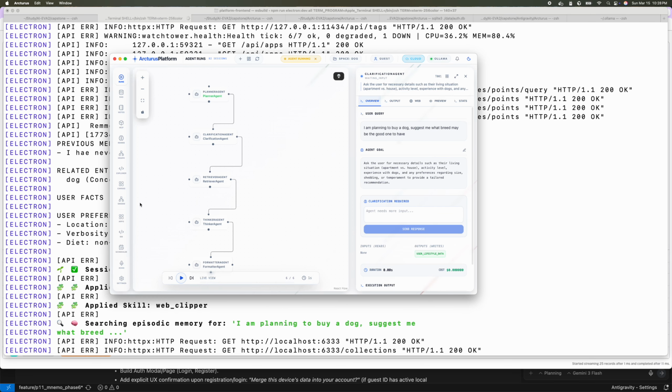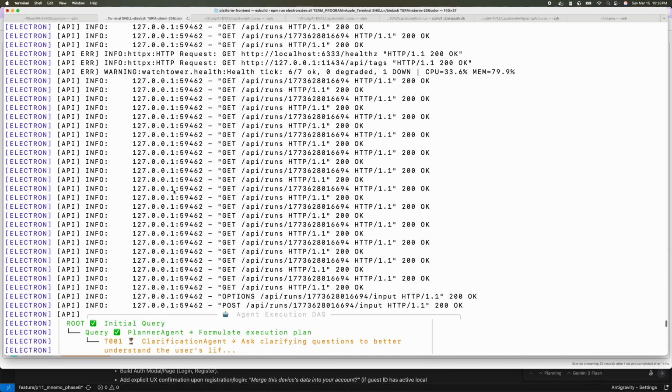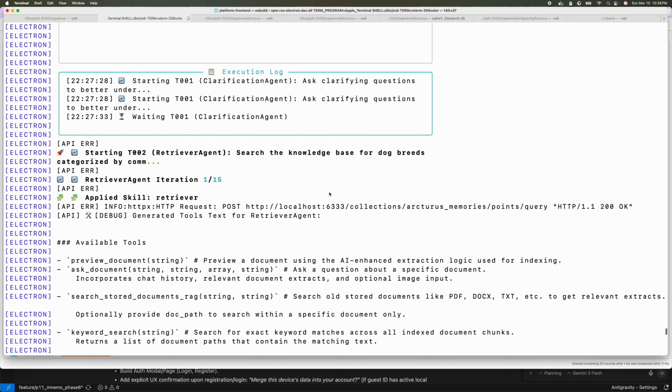But anyways, I'll let it run and move to the next part of the demo. But the main idea was to show you that these things are being injected and extracted. There is a whole knowledge graph being created and being used at time of runs. So let's move to the next part of the demo, which would now be login.